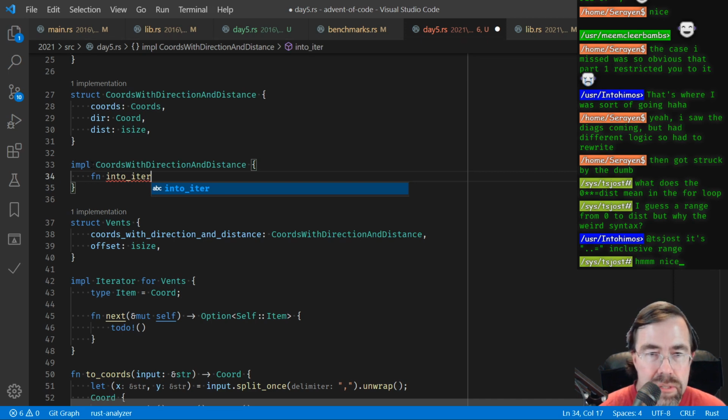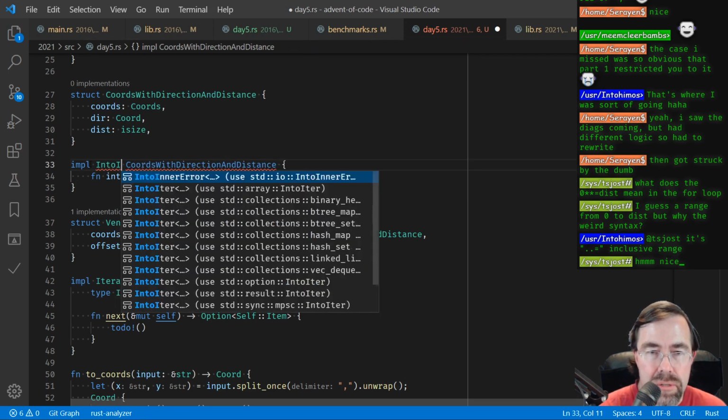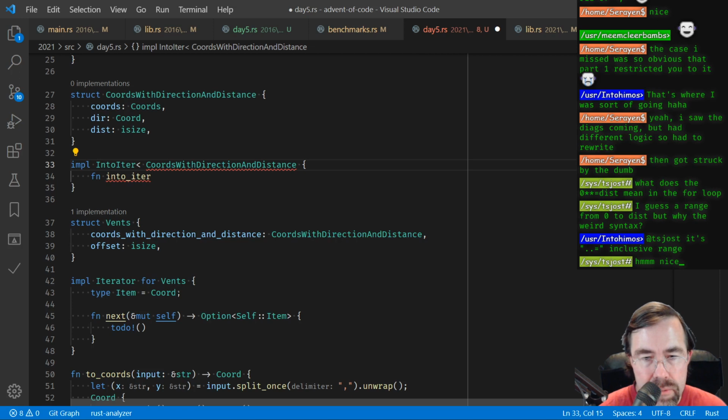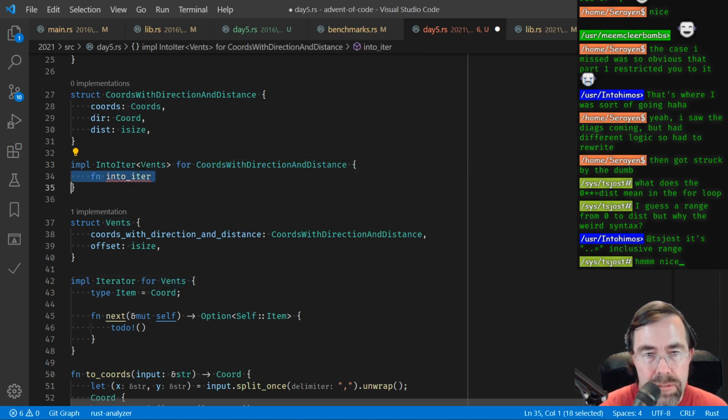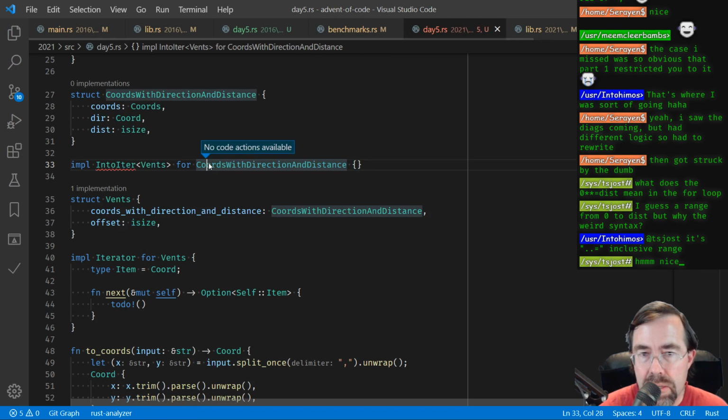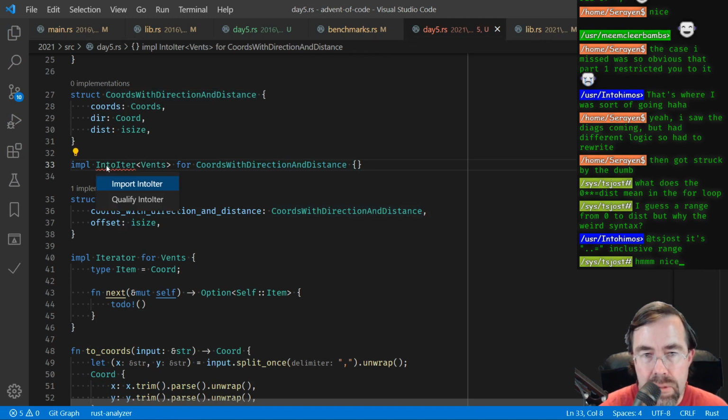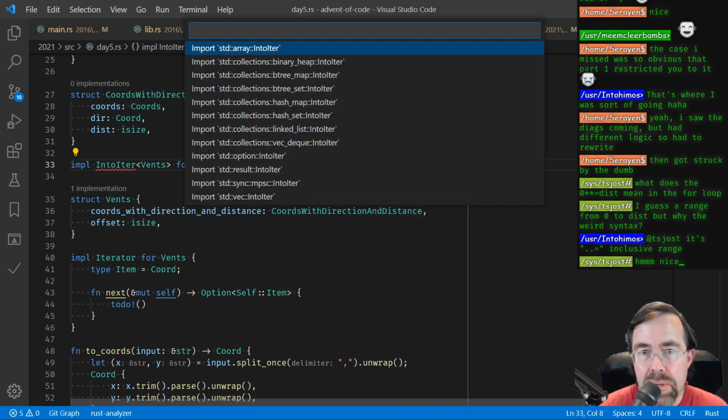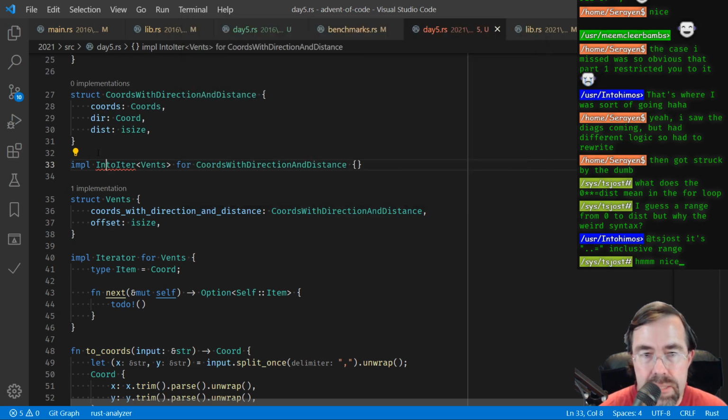Well, is there a trait for this, like IntoIterator? Oh, there is. Okay, so IntoIterator for vents. Let's see what that looks like. Standard collections. Oh, is there no generic one? Okay, so I guess it's up to me to make my own.